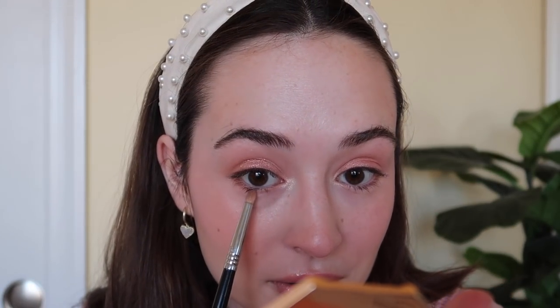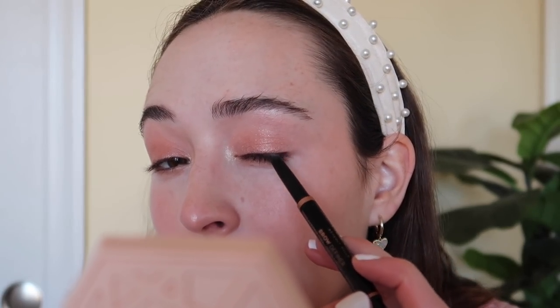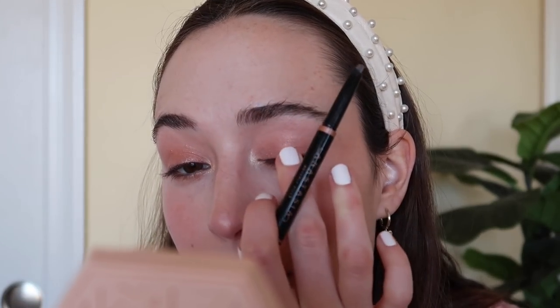I just feel like an eye look is not complete without something super sparkly nowadays. I just can't remember the last time I did an all matte look — I feel like I just need sparkle and shimmer at all times. To finish this look off, I'm going to take some of the two mattes again in the Cream Soda palette and run them under my lower lash line, just a tiny bit. And since it's open, I'm going to mix in a little bit of my bronzer too. So next up, I'm going to do my eyebrows and just go really close to my lash line here with the eyebrow pencil, just to give it a little more depth and make my lash lines look a tiny bit fuller.